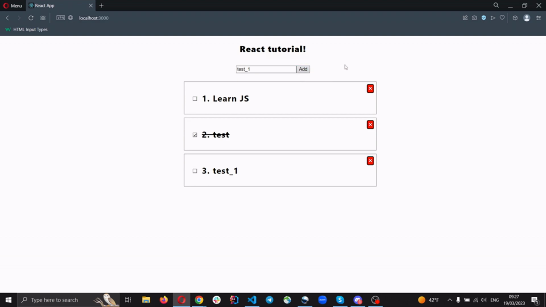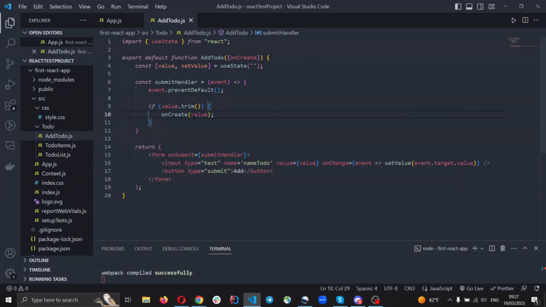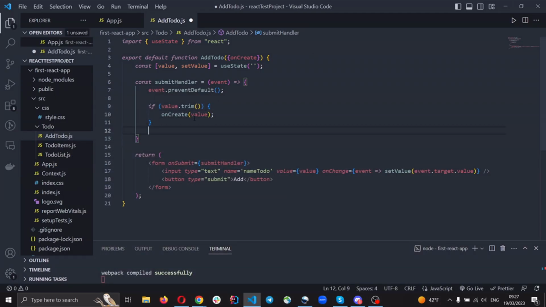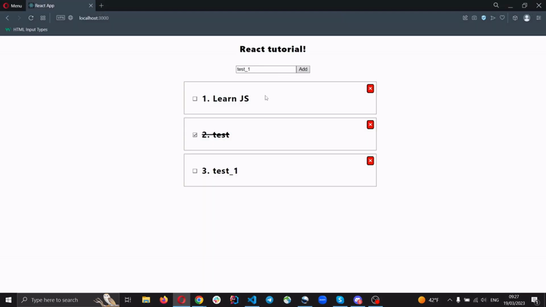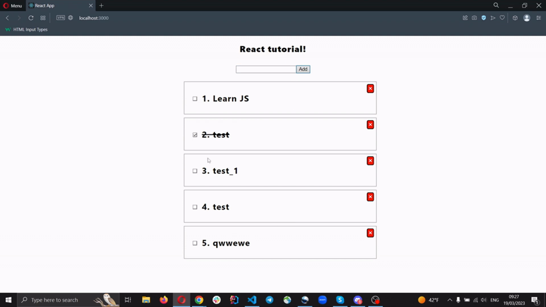For it, we need to use our set value function that will clear our input. We just pass an empty string to set value, and when we go to our web page and add new, we see that our input is empty. For example, add some text and see the result.